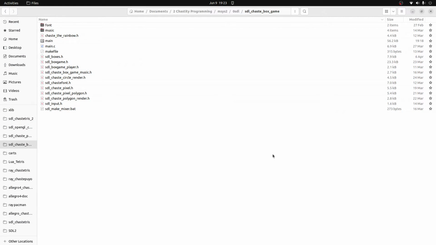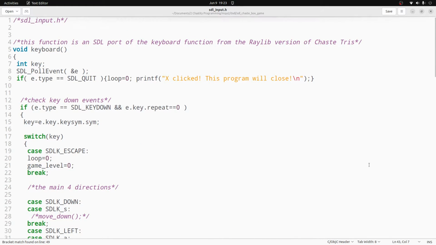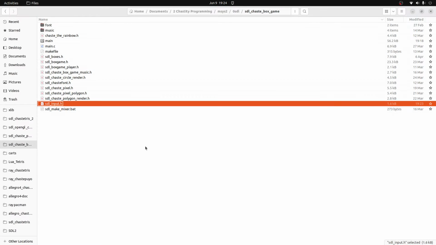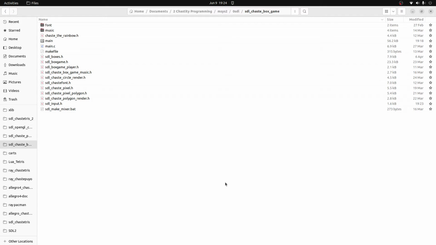Now this code is old, and there's a lot in the game that could be optimized. For example, for one thing, there is an error in the input system. See, the polling for events is in the keyboard function itself, but it's not supposed to be, because you can run into errors.